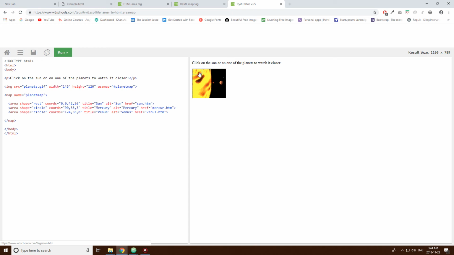I'm clicking down right now, and the outline of the sun box, that rect box, is outlined. Then when I let go, it finally goes. Here you can see the outline of Venus, which is a small circle, and that one is really small. In the next video, we're going to make our own little image map.